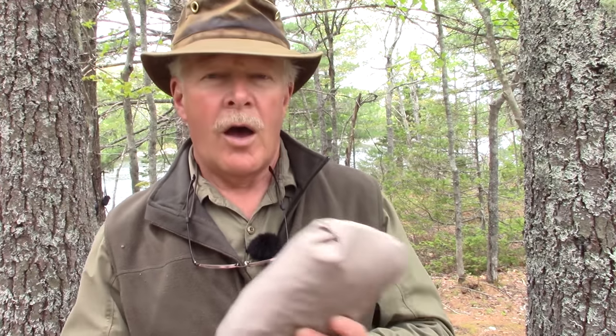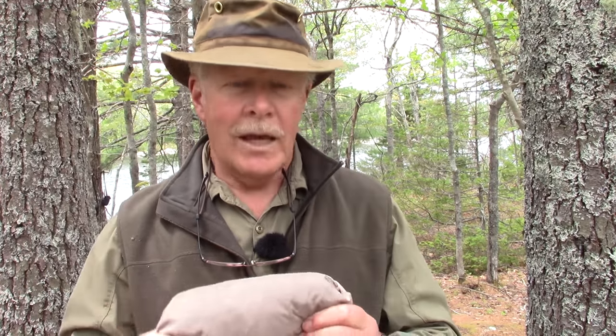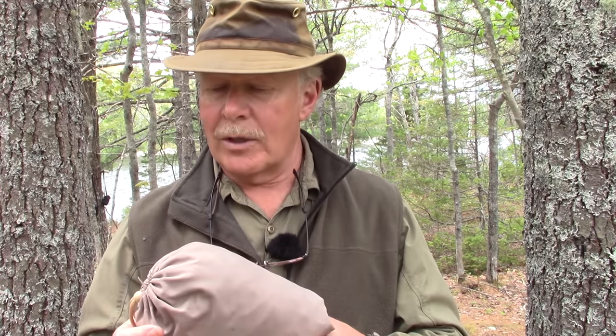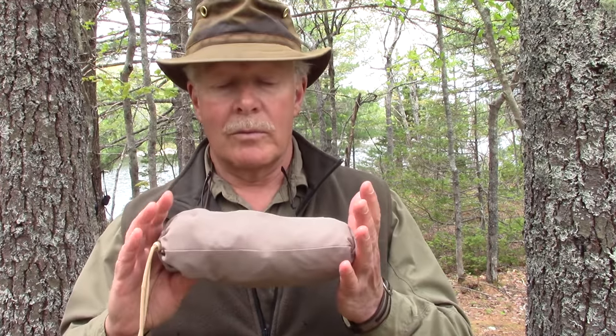Okay, I hope that's been of some interest to you on how you could make one, or where you could purchase one of these camp chairs, as Jeep calls them, the amazing wilderness camp chair, how I use it in tripod mode and how I use it in hammock mode. It's just a great little thing. It's lighter than anything I could probably carry, and if I had it made smaller, it would be lighter again.